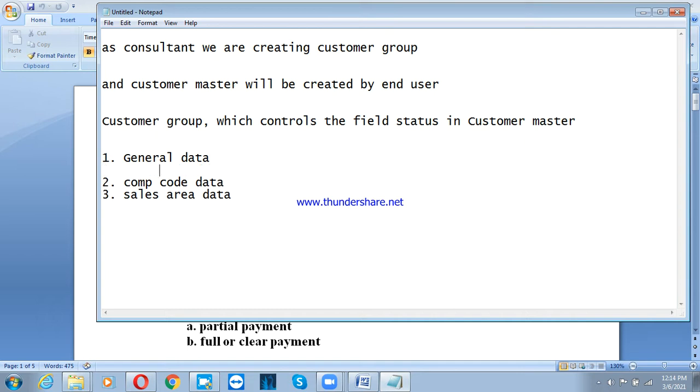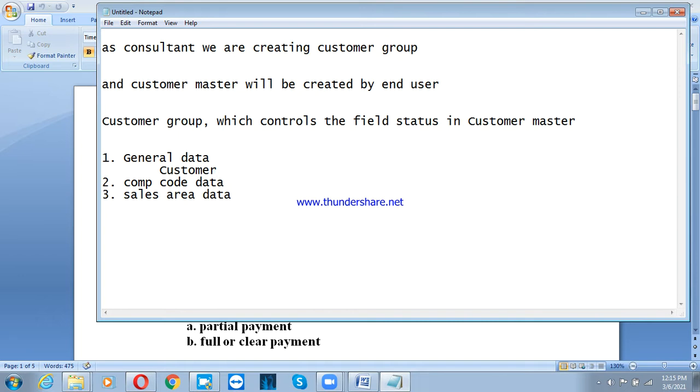In general data, we are going to maintain the customer. As I told you, customer master will be maintained by the end user. While creating the customer master record, we'll get all these kinds of data.